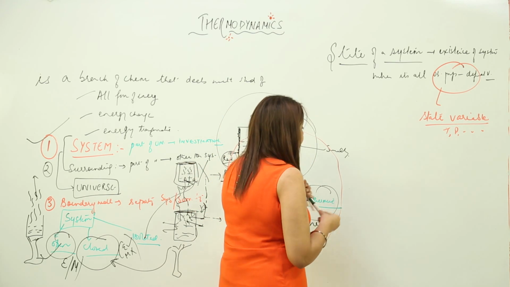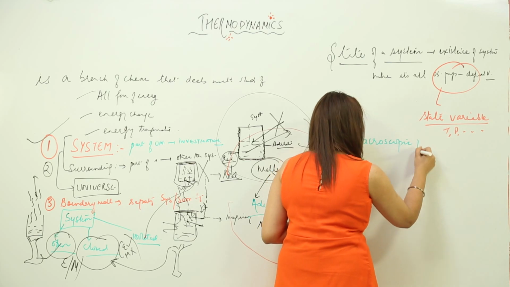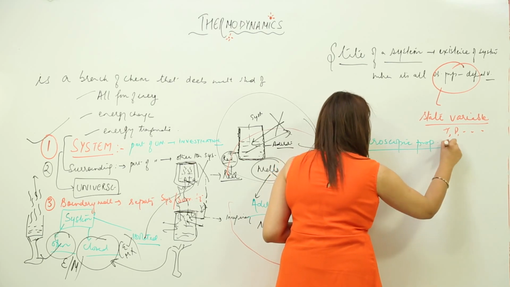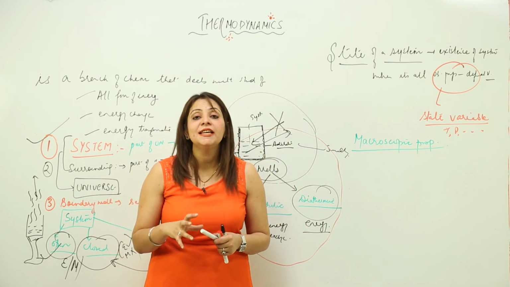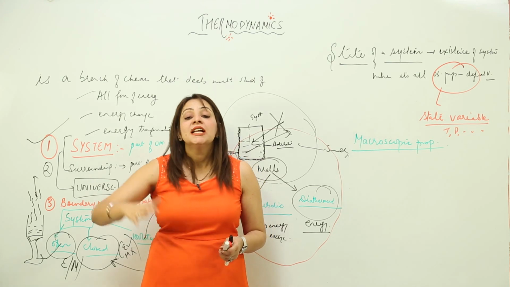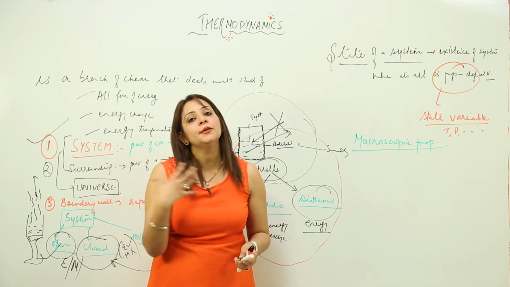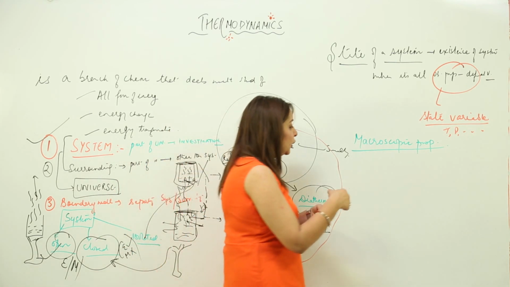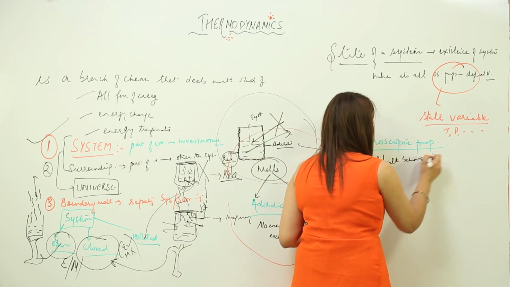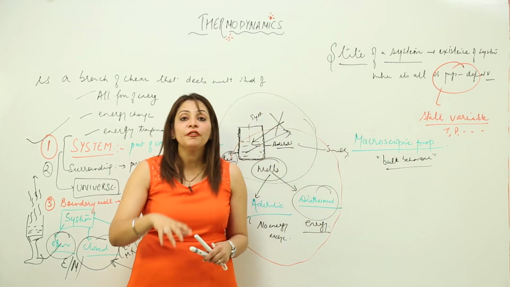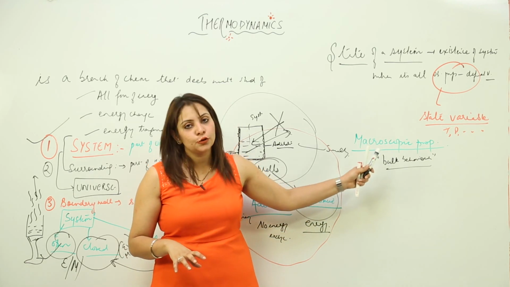Now see, we have one more term, that is macroscopic properties. Macroscopic properties are those properties which arise due to bulk behavior of atoms. That means the property doesn't depend on one atom or two atoms, it depends upon the whole set of atoms present in that system. It arises due to bulk behavior, that means due to the aggregation of many constituent particles present in that system. So that constitutes macroscopic properties.